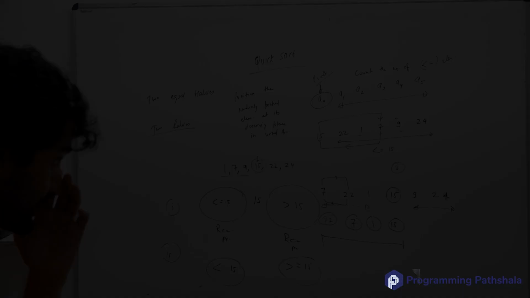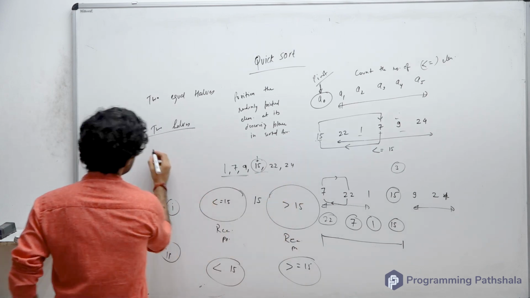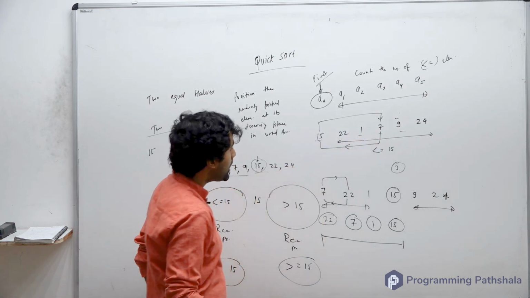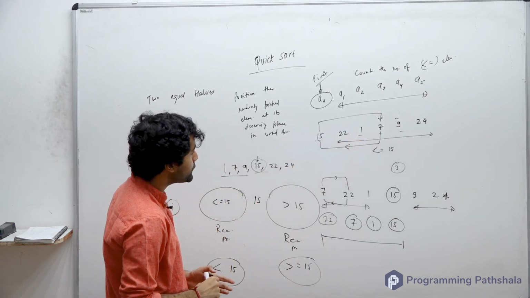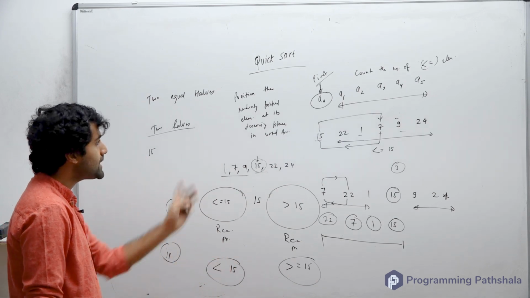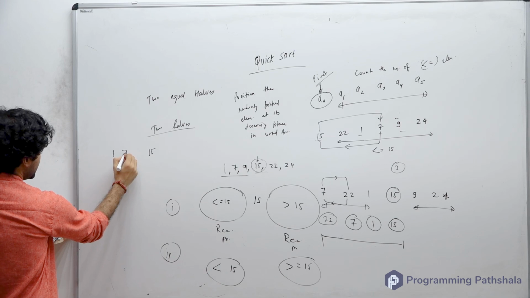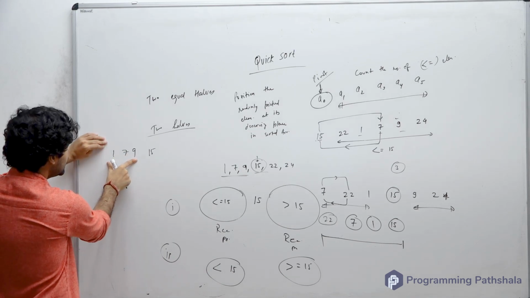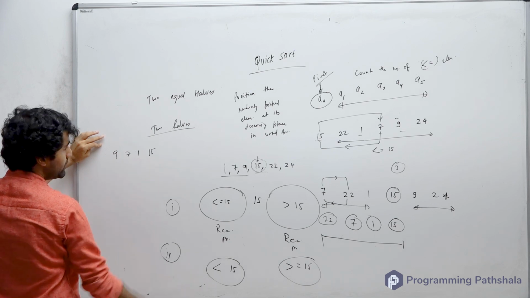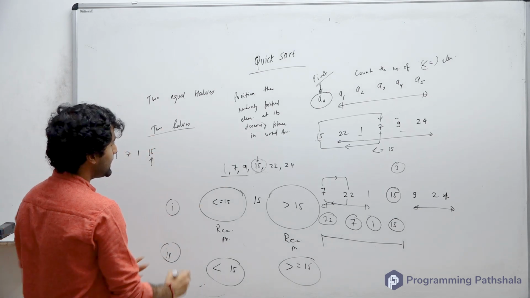So now basically what I would want is that when I position 15 here in this array, then all the elements that are smaller than or equal to 15, and which elements are those, those are 1, 7, 9. So those 1, 7, 9 must come over here. Now they can come in any order, any permutation, 9 7 1, 9 1 7, whatsoever it is, and everything that is greater than 15 should come to the right.